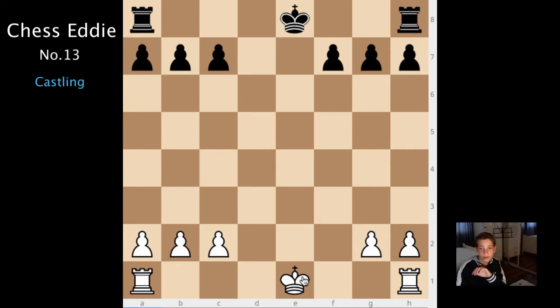Same thing for the rest of the squares on the board, because even if it comes back to e1, its starting position, or e8, depending on what color you are, you still can't castle no matter what. So the king and the rook have to stay still for you to castle.